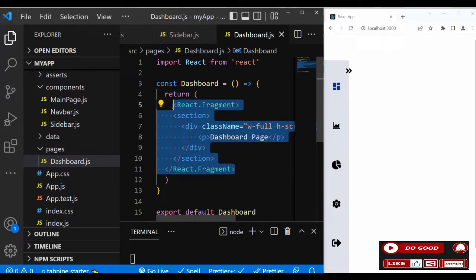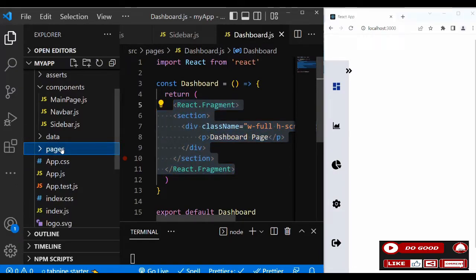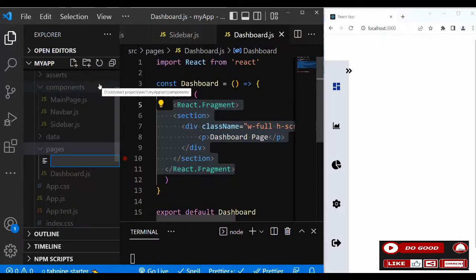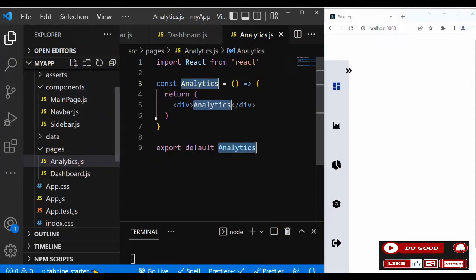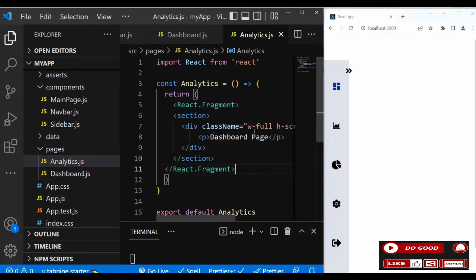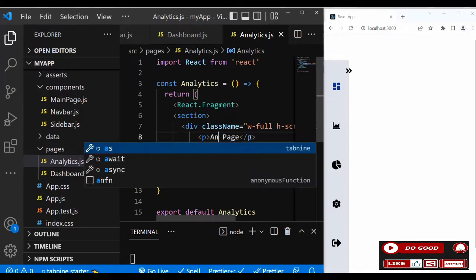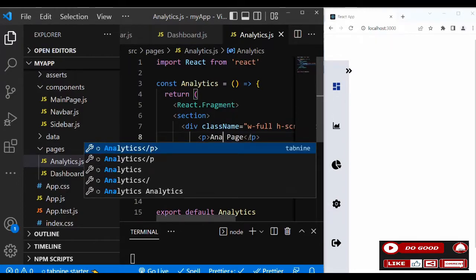I can just copy it and create the next one, which is going to be analytics page, analytics.js. So rafce. Good. Now we change it here. Then we call it analytics page. Good.